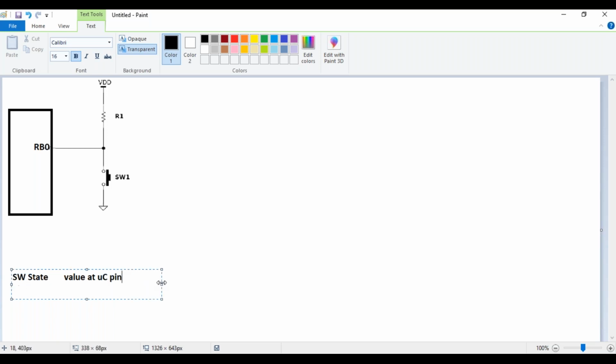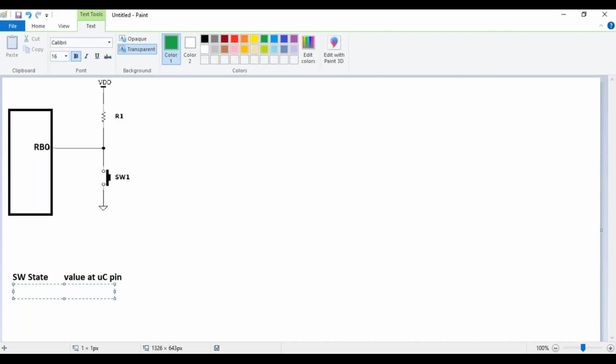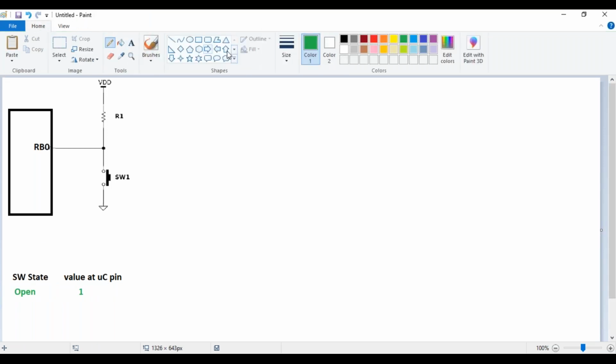First I have two states of the switch. One is the on state, I would say the switch being open. So whenever the switch is open, what am I going to read at the pin of the microcontroller? It should be a 1 because the current from the VDD flows to the microcontroller.